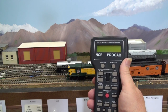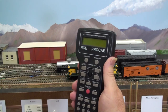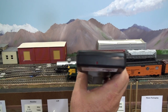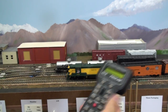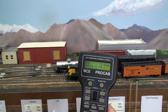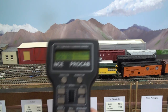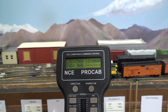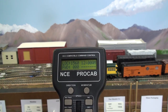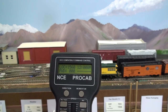Now this layout has radio on it, so we have no wires connected to the Pro cab, and in fact there's just a little LED on the top of it. It's the only way you know that it's a radio cab, because the antenna is internal to it. So we press the emergency stop button, kind of crazy, to turn it on, and it goes through its cycle and it comes up and it says it's talking to locomotive number 1560, which is going forward at zero speed. The fast clock is at midnight, and the set of lines underneath the 12 a.m. between there and the Pro cab show that no functions are on that locomotive.